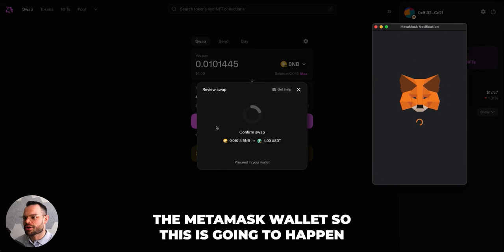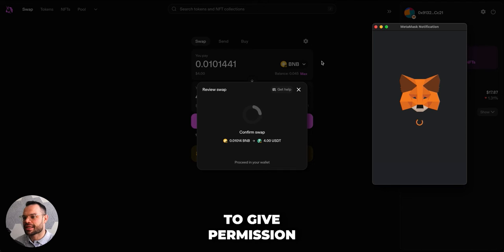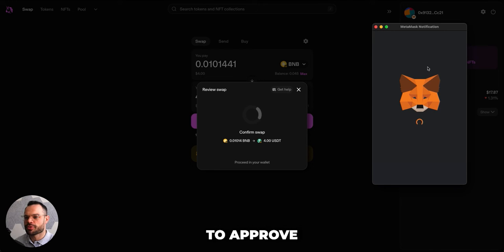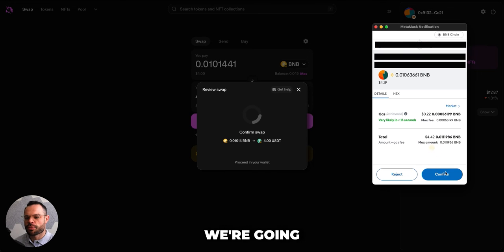So this is going to happen because we basically need to give permission for the swap to happen via the smart contract. So once you click on confirm swap, it's going to open up your MetaMask wallet, and your MetaMask wallet is going to prompt you to approve the swap transaction. So once this pops up, we're going to click on confirm in order to confirm the swap.